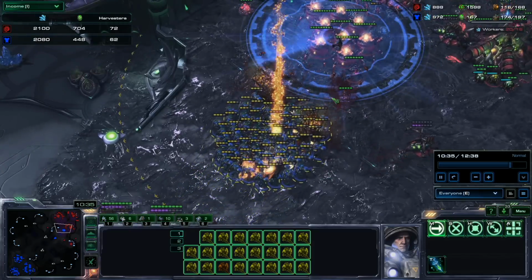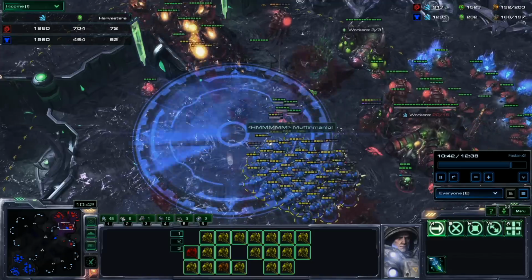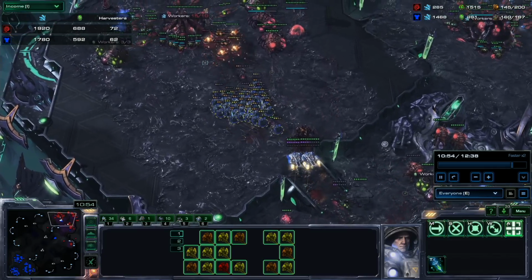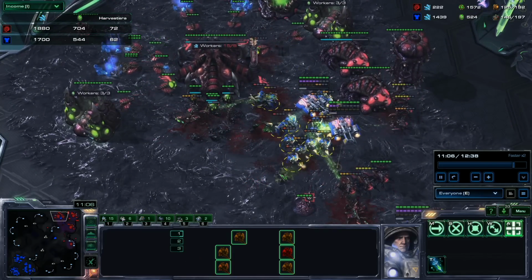We stutter step, we trade, and basically, because of the slow attack speed of Ravagers, we kill everything. Just kind of stutter stepping around like we're in a circus or something like that. Eventually, our opponent dies a horrible, painful death because their economy has been so grossly limited by our Liberator opening.